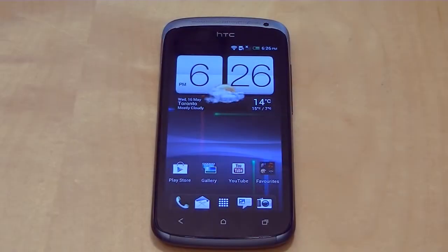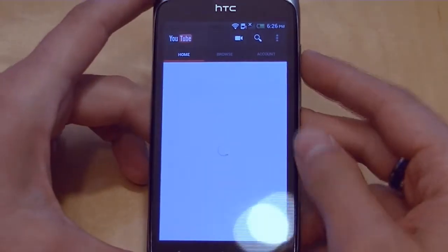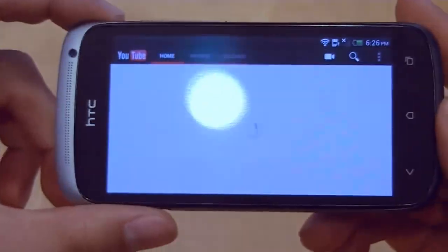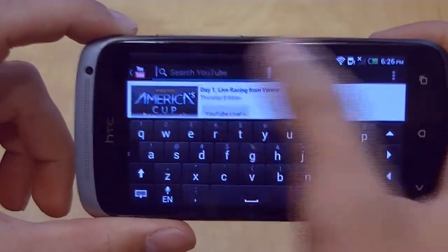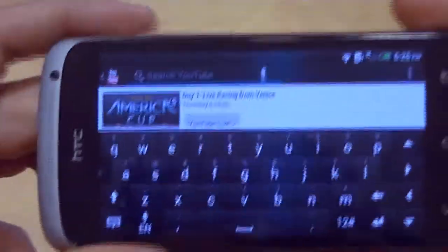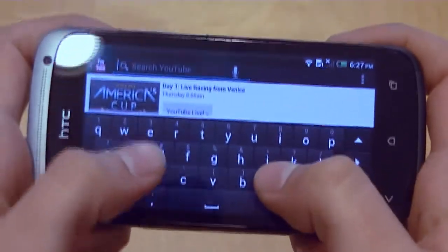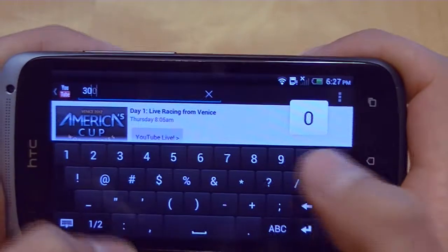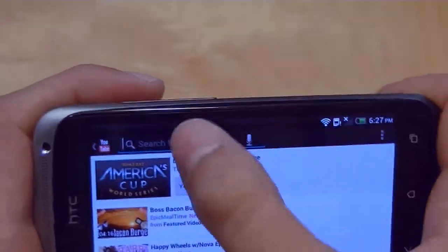All right. Okay, so let's get to YouTube and let's see how video, audio, all that stuff is. And as always, I always choose a 300 movie trailer to do these things. It isn't running on a Wi-Fi connection. This is also a good chance to see the keyboard in portrait and landscape mode. So let me search and show you how this guy looks. You can use voice detection, although I wouldn't want to right now. Keyboard is very nice. I don't know how to describe it here, but using a display of this size, it is very easy to dial or type. So let me just go to, I guess, numbers, 300. Nice. And actually, since we're here, why not? Let's do this.